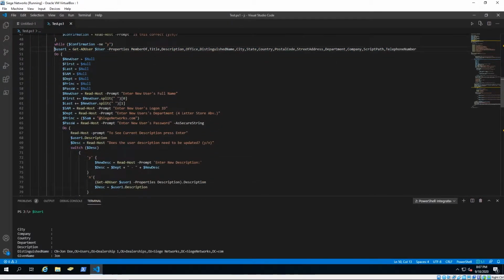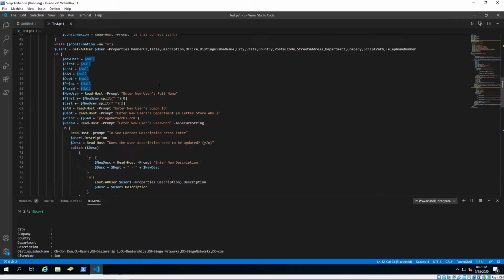So as we move further on down this script, we go inside of another do loop. And inside of this do loop, as you can see, we have a lot of variables. But each one of these variables does a different thing that later on in the script is going to be called upon to create a new user. So what this is doing right here when it says $newuser is equal to null, as we talked about last time, null is empty, null is blank, null is 0, in binary it's off.